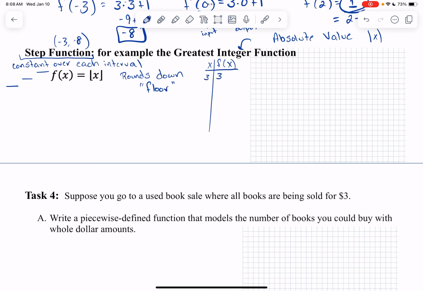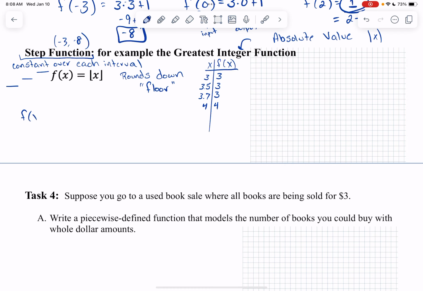But if I put a 3.5 in, it's going to round it down still to 3 because 3 is the biggest number that isn't more than 3.5. So if I put in a 3.7, it's again going to round it down to 3. Any number in between 3 and 4, it's going to round it down to 3 until I get to 4, and then it's going to give me 4. And any number slightly more than 4. So it always rounds it down to the nearest whole number.